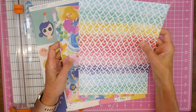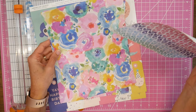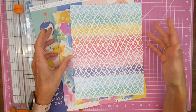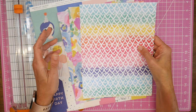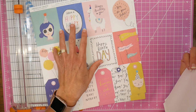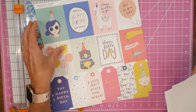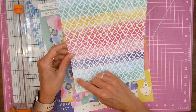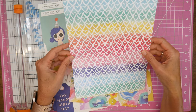To create my kits, I'm trying to design them based on the papers that I have. I know I have two of these florals and only one of hearts. So I think I'm going to make the card mats out of the floral. I'm keeping these really simple. You'll see I've already done some other kits that I'll show you examples of. I'm trying to keep them simple and flexible so people have a little freedom in how they use them. If I do card mats and then some accent piece and cut down the rectangular cut-aparts, I can get 8 card mats from here, and then using 2 of the sheets I can get 8 accent or focal points. Then I may just do a strip of this one to add behind the cut-aparts, so I just need to cut 8 of those.